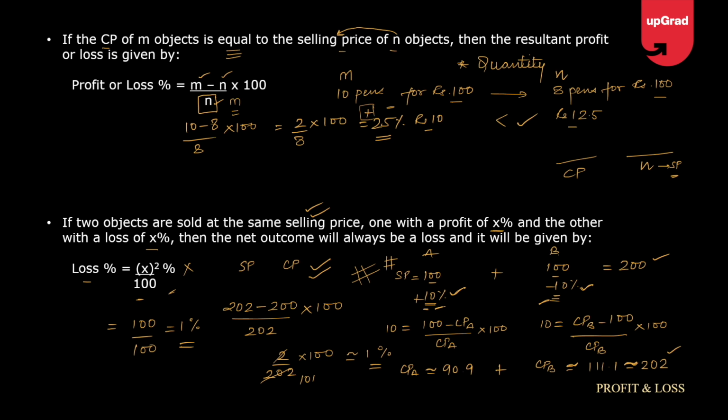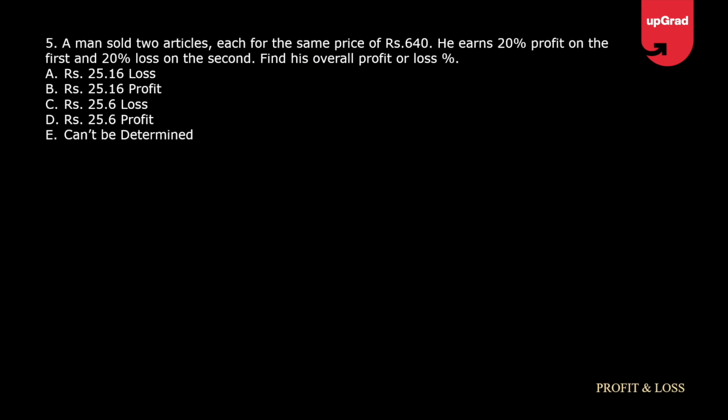And if you watch one more thing here, this loss percentage does not depend upon selling price. So in the question also, I will be given the selling price, but ideally I don't need that because I don't have any dependency of this loss percentage over the selling price. We'll see some questions and you'll understand it better.